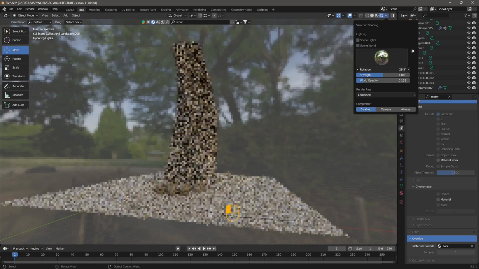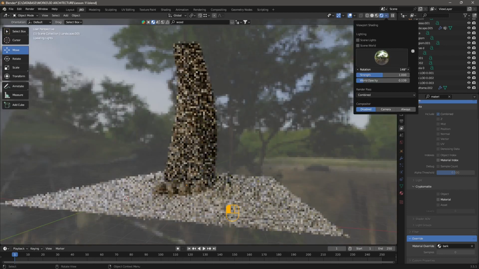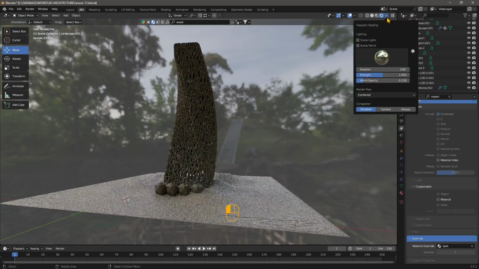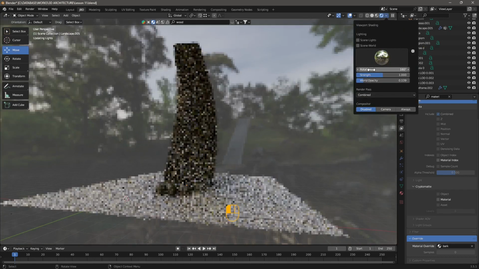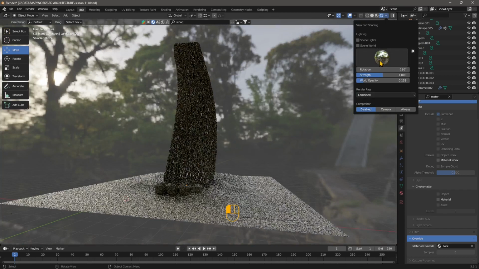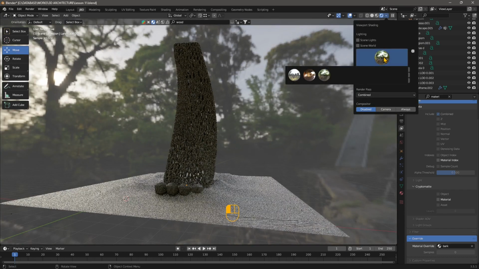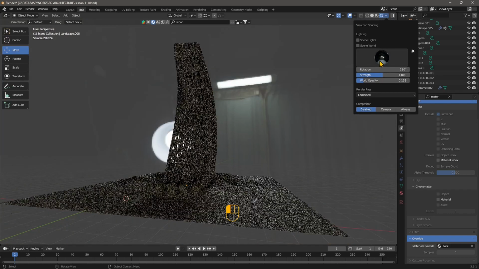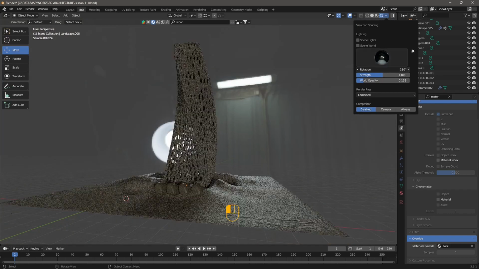So if the sun is coming from another direction, you can see that it's going to change the effect on the object. Now this is an exterior HDRI, but you can find here, if you click on this sphere, you can find also interiors and studios and so on. So if you want to create like a model, probably it's better to use a studio lighting like this. And if you want to do something more realistic, you can use an exterior setup.